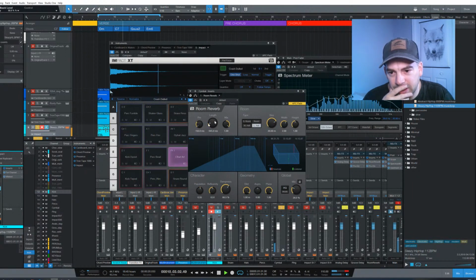So we got like a heavy reverb going on here. I mean, it's cool, but let's do less. And the length. Oh, the tail is so long.